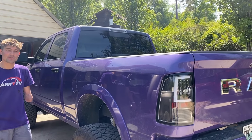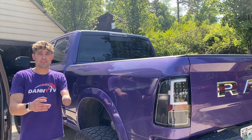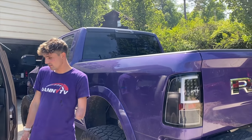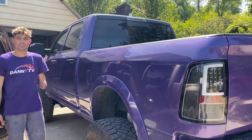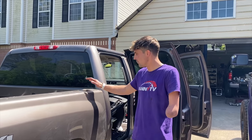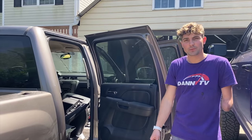Dang, man. I wish I could find one for a good price. If you have any leads, be sure to drop those in the comments. I think it would just top this truck off, man. Fully color match. This thing would look like a beast. I'll start looking for a camper for the Ram, dude. I think it'll look really clean. But anyways, let's go ahead and get this interior complete. Let's do it.